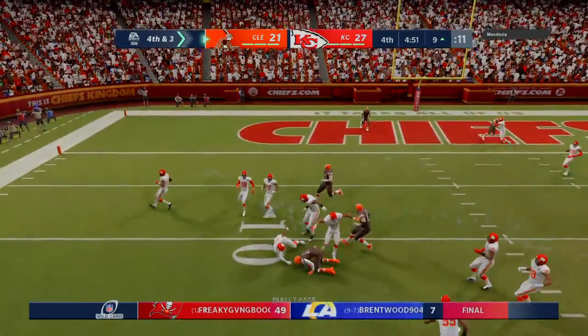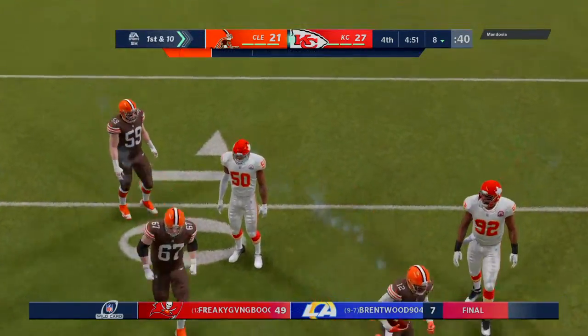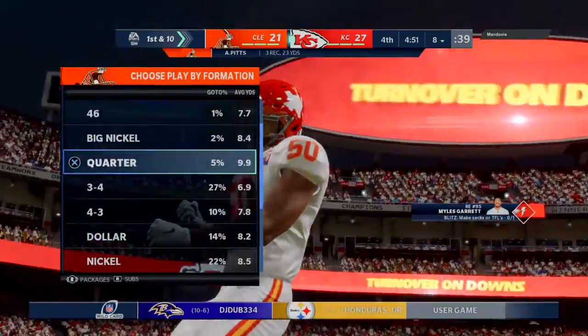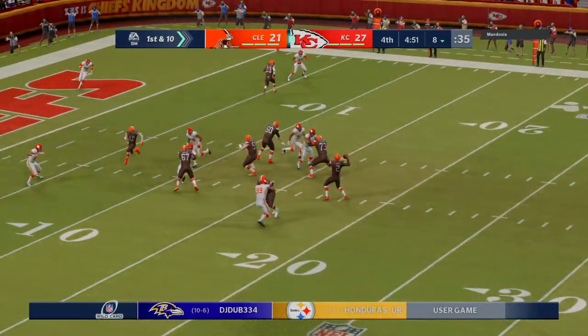That's complete right around the 8. And unable to break away. They stop him a few yards shy. The Browns unable to move the chains on 4th down. And the Chiefs defense comes up with a stop.